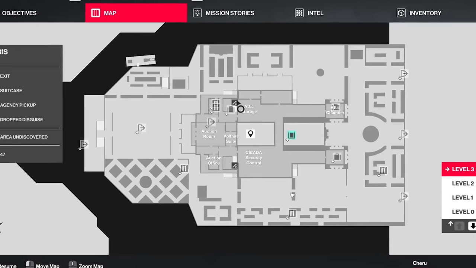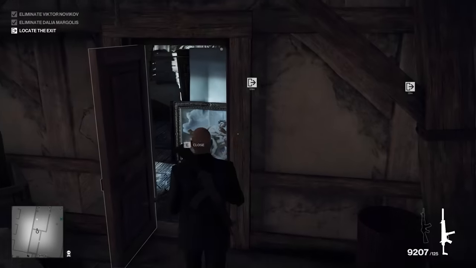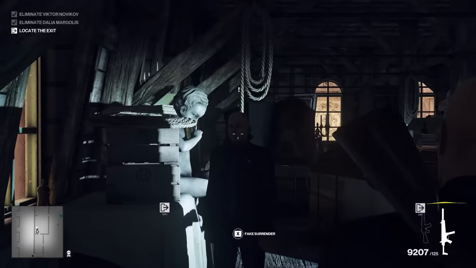So now, according to my map, I'm on the top floor inside of the attic where there are a couple of guards that I'll need to take down before heading into the auction area. So let's do that, shall we?